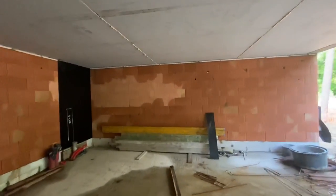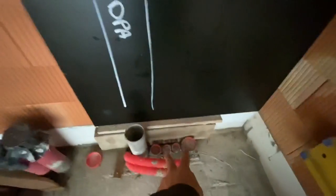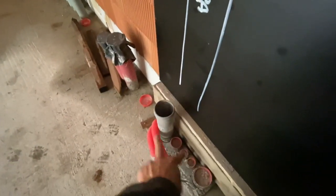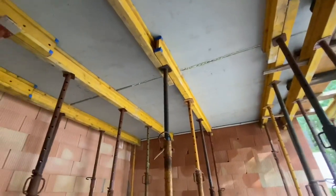Here's the garage. This black wood is for the techniques, water, gas, electricity. It will enter the house through these pipes here. This is a special corner for it. So, garage, gate, small kitchen, big kitchen. This is a bedroom with a dressing. Here we still need to take the props. We're gonna do it now.